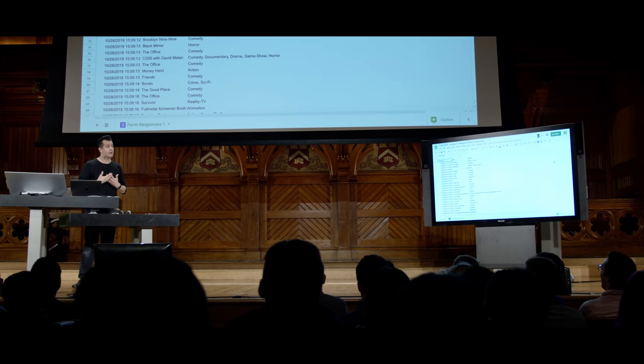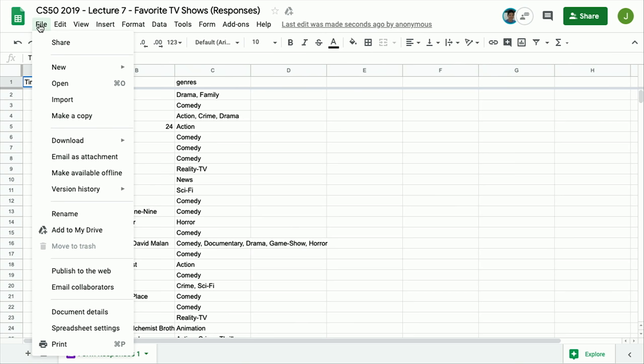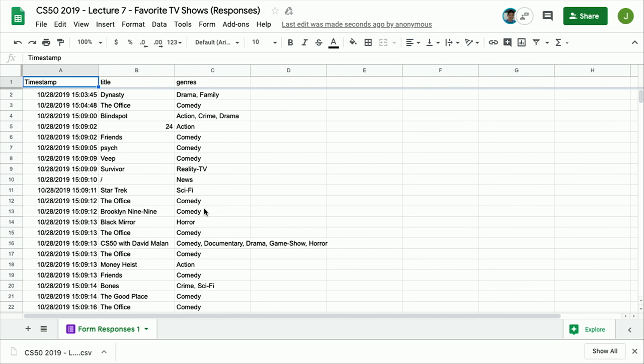But we have programming abilities nowadays. And if you haven't used this feature already, if you go to the Google Spreadsheets File menu, you can go to Download, and you can download your data in a bunch of formats. And the most useful one I'd propose for now is going to be this one, comma separated values, or CSV. And we've seen this before. In fact, you've generated this before. So if I go ahead and do that, it pretty quickly downloaded a CSV file that if I really wanted to, I could open in Excel or Apple Numbers or the like.